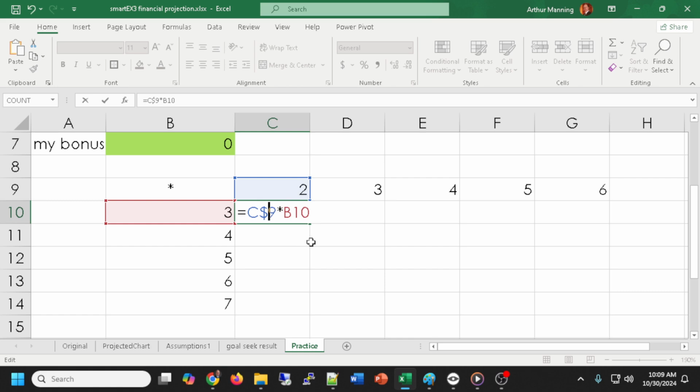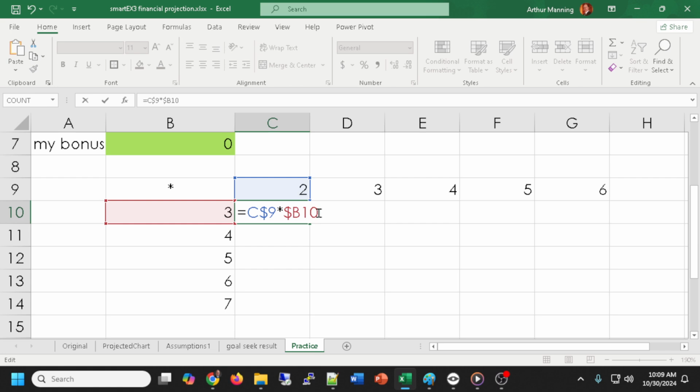Now, think of it the same way. If I go to the right, what do I not want to change when I go to the right? The C, the B, or the 10? As I move to the right, the 10 is not going to change, and what will want to change as I go to the right? The 10 is not going to change if I'm in the same row anyway. Will the B want to change? Yeah, we don't want the B to change though, right? Because it's going to want to change to a D. We want it to stay a B whenever I do the multiply. As I go all the way here, it's going to be B3 times G9.